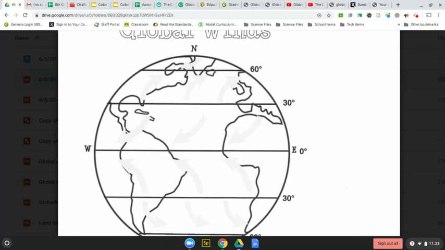Okay, so global winds, big, large-scale winds. They're still caused by unequal heating, convection currents, and high-low pressure. And they affect our weather. They move air across the globe. So keep that in mind. They're just different from a local wind because they're large scale. Complete your assignment for today. And remember, these winds curve because of the Coriolis effect, the rotation of the Earth that makes them curve, that we will discuss in more detail in the upcoming days.